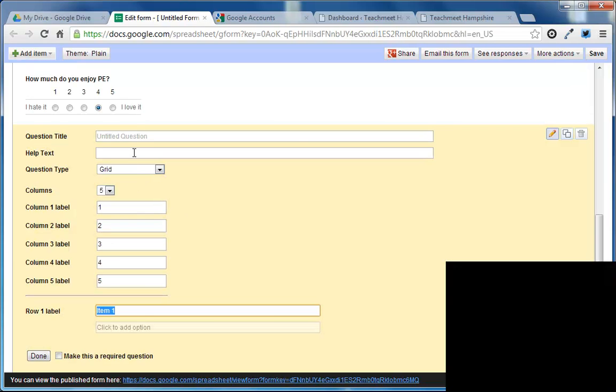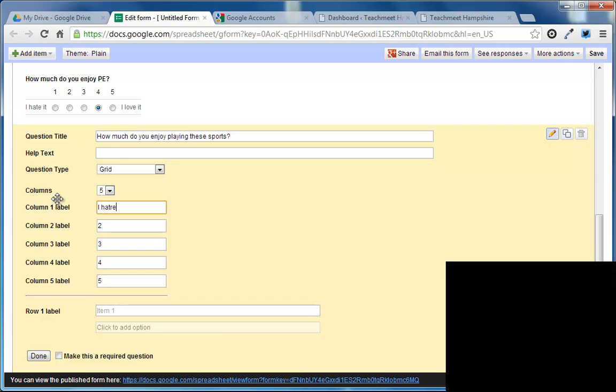So grid works just like the scale question, but it has a load of them in one place. So for example, question title is rate these. Let's put how much do you enjoy playing these sports?